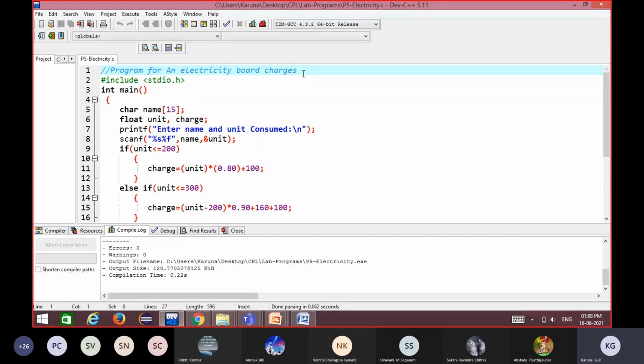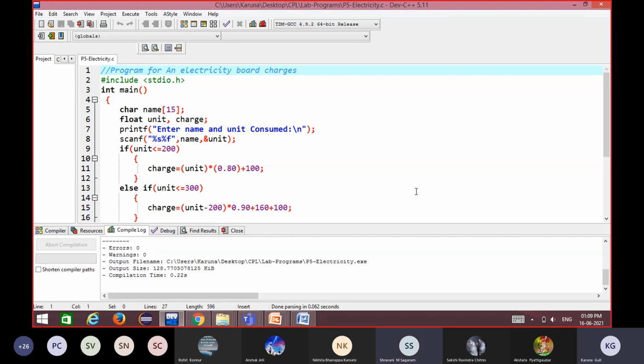Whatever example they give, whatever units they specify, for every unit it has to work properly. I have shown it for all the cases, and it is working fine. So in this way you have to write the algorithms or the programs. Any doubt regarding this?